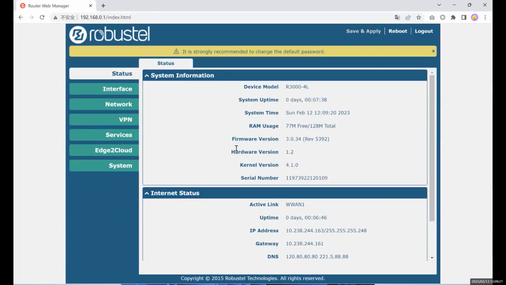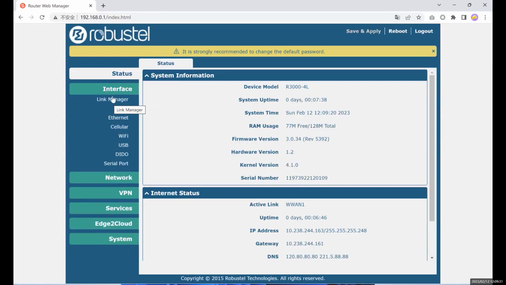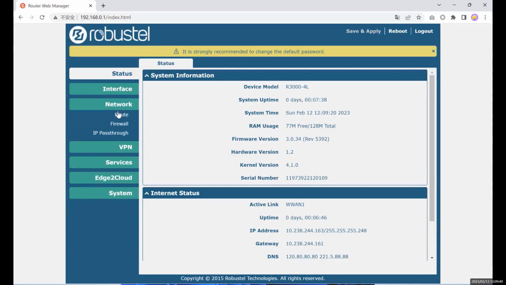The status page is the home page of the device, where you can see key system information. Interface. This group contains the parameters of each hardware interface. Routing and firewalls can be set up in the network.